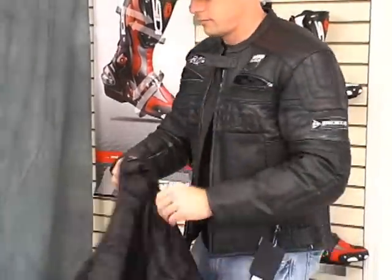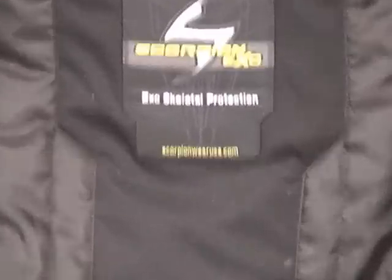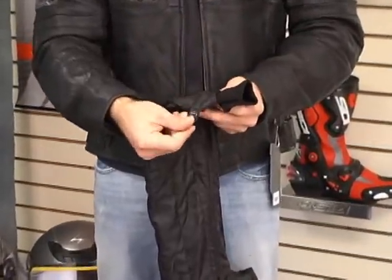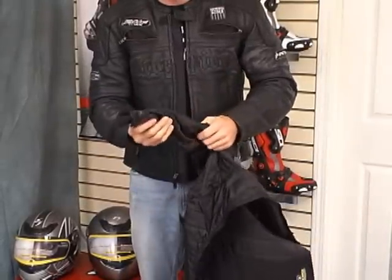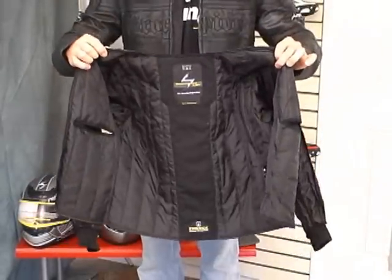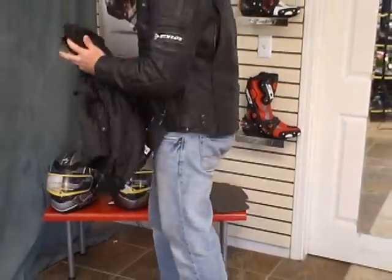Here's the liner for the jacket. You'll notice that patch down the middle — that is quick-wick, the same stuff they use in their helmet liners. What that's going to do is help to move the perspiration away from your body, keeping you dry and cool. Excellent feature. Getting the liner in and out is no worries at all — I really like the system they put in place. We've got a snap loop on the end of each sleeve, and the end of the sleeves are cuffed with some elastic. In the body of the jacket towards the back, there's a loop with a snap on both sides. It uses a zipper that goes all the way over and across. The liner is comfortable, easy to remove, easy to put back in, and it doesn't bunch up inside the jacket. These guys did a fantastic job, just like the helmets.